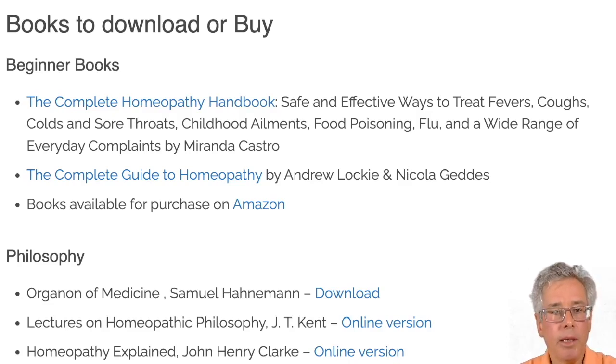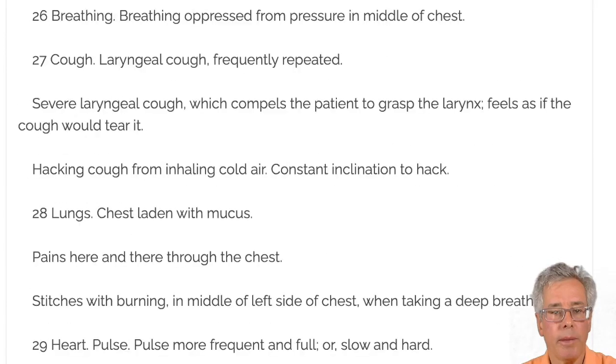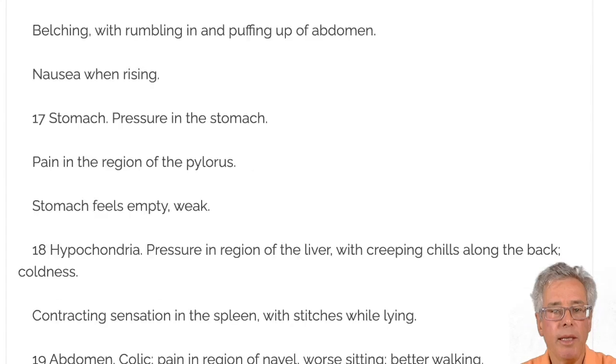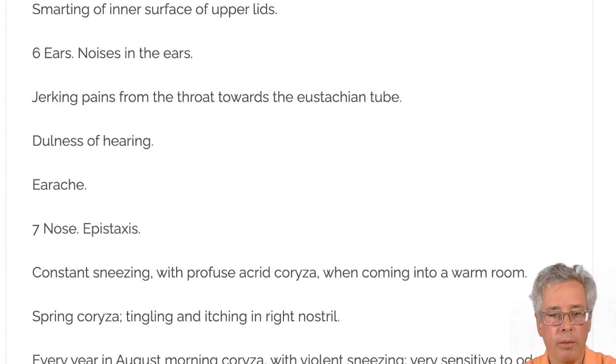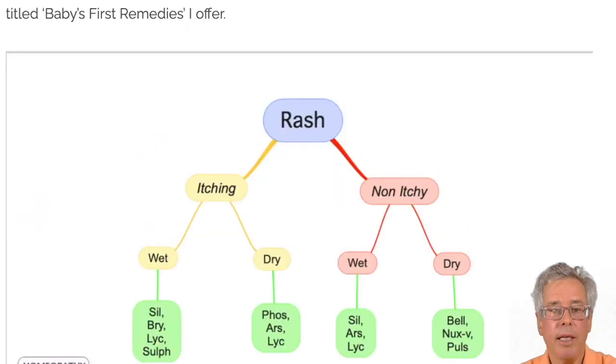You remember I mentioned this flow chart, the baby's first remedies. If you haven't gotten that from me and would like it, it's a very useful book because it provides indications on how to repeat remedies and how to decide whether your remedy is not applicable to the case and, when it doesn't work, what to do.